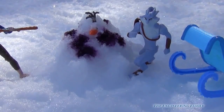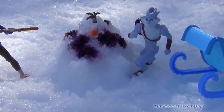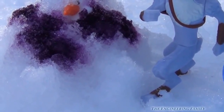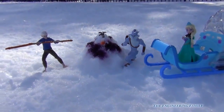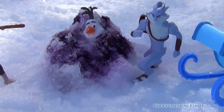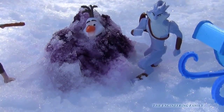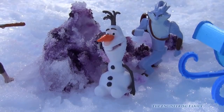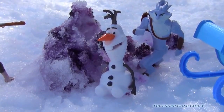Wow, Olaf is turning purple! Queen Elsa says, 'You know what, he doesn't look like an Easter egg — he looks like a snow cone.' As Olaf started to melt, he couldn't agree more. He was a snow cone. Then Olaf broke out of the snow cone and he was eating his delicious treat.